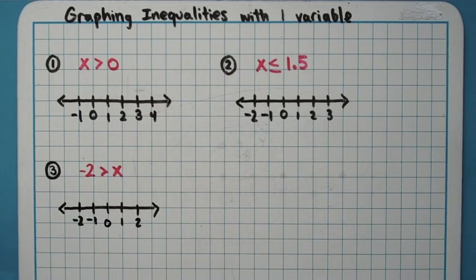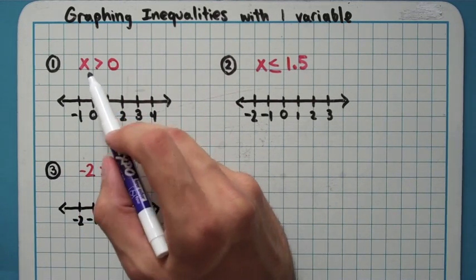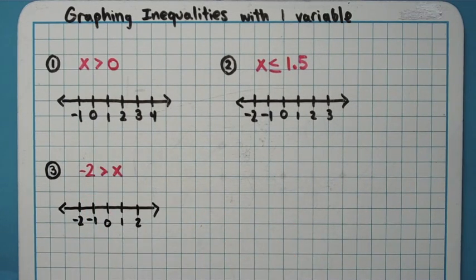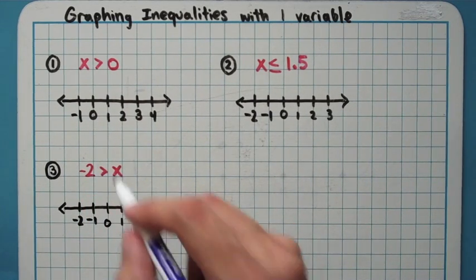So all the numbers that are greater than 0 work for x in that problem. There's not just one answer. Anything like 2, 7, 54, 1 million, those are all answers because they're all greater than 0. So we want to be able to show that on a number line. And the way we do that, x has to be greater than 0. We want to shade, because shading shows where the solutions are, all the numbers that are bigger than 0.